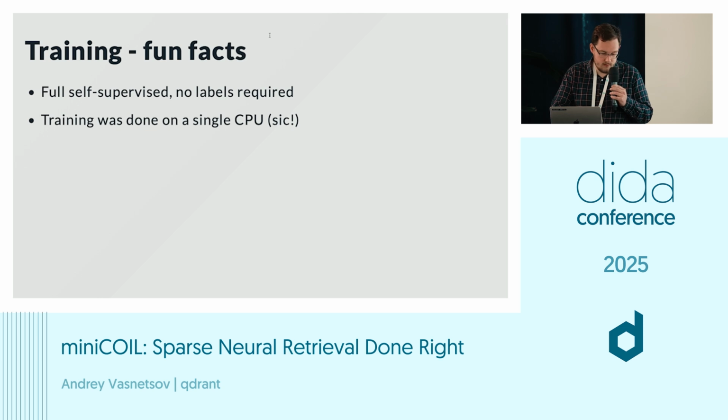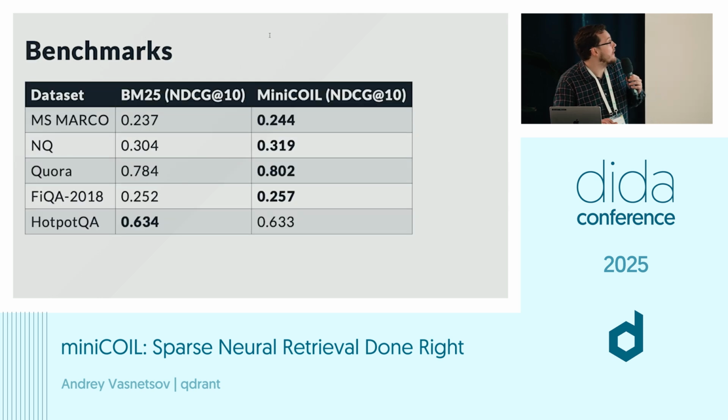And the most important part here is the benchmarks, of course. So we tested miniCOIL on the standard BEIR dataset. That's actually a full set of different datasets. You can see that there is an improvement, definitely. It's maybe not as great as some articles reported, but keep in mind that this is out of domain. So this improvement in performance comes practically for free.